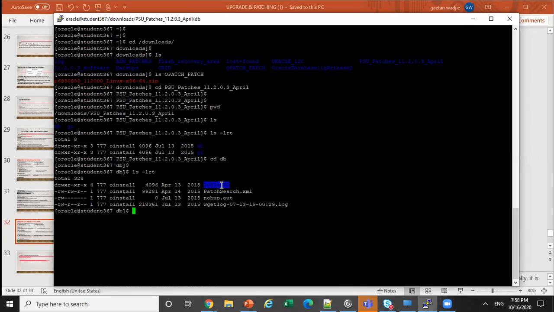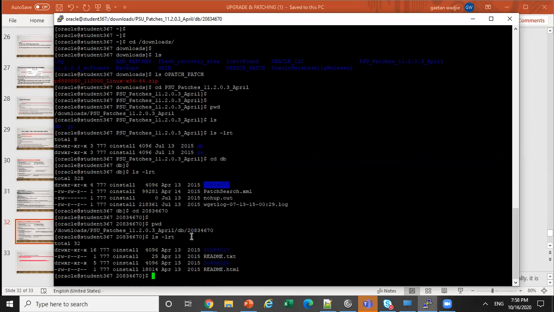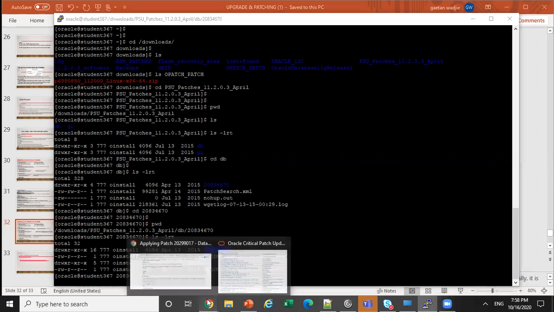You will see this number. So we see the path, right? So if you list, both patches, you see the GI, go to canvas, you find that they are there.